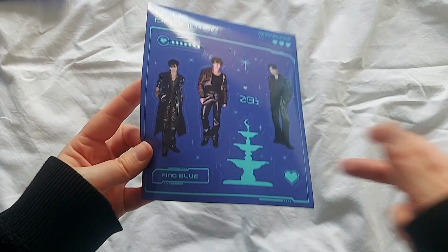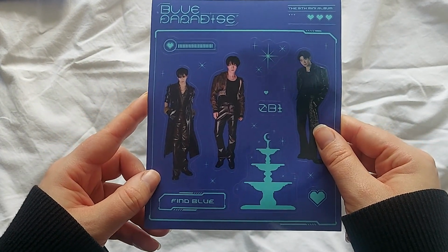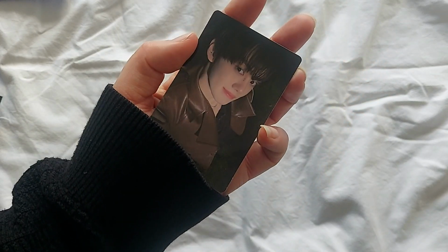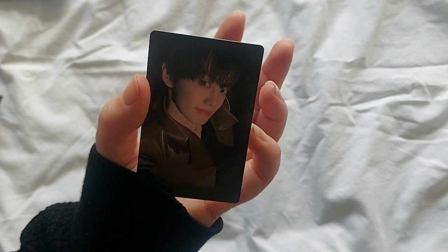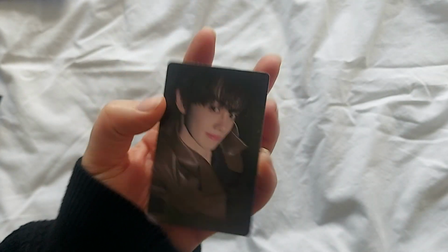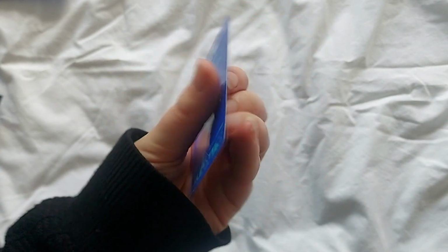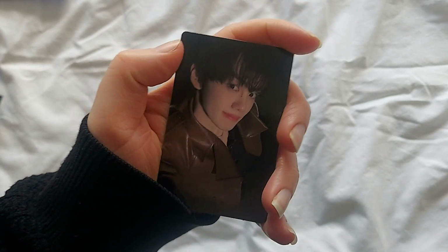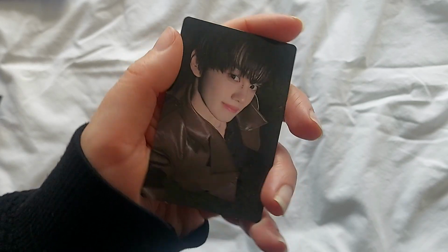Then we have the unit stickers. Oh, they are different. We got Matthew, Hanbin, and Teddy for the unit stickers. And then we have the photo card. It's Cuban. I love his little piercing, like the nose piercing. But really pulling the members that I always pull because we got Cuban. I do pull Cuban a lot, but yes. So that was everything for the Seek version.